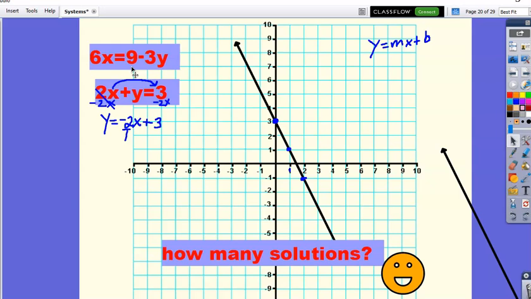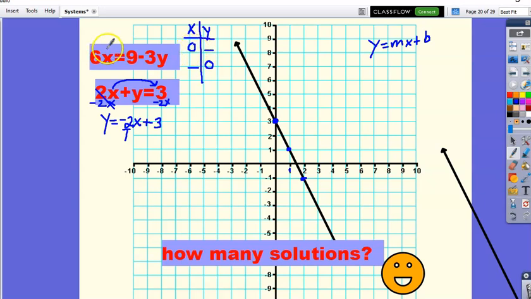So now I want to graph this one. I can do it by moving that 9 over there and then dividing by negative 3. But I thought I would show you another way to graph. Let's use something called intercepts. This is nice when I'm not so great at solving for y. So I'm going to put a 0 in for the x and find y, and then the next time I'm going to put a 0 in for the y and find x.